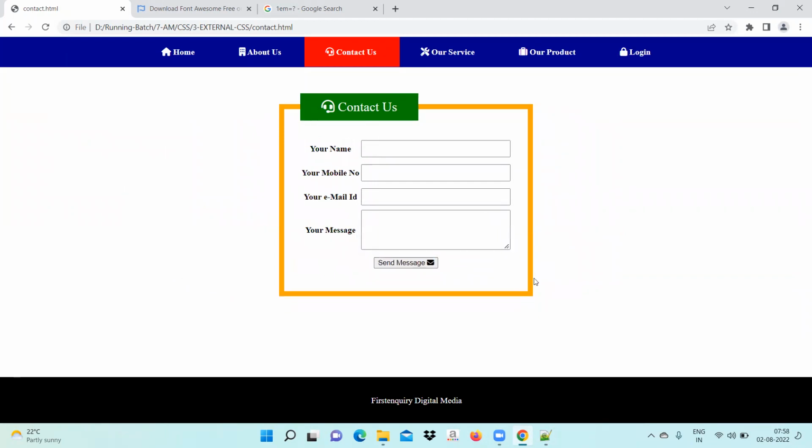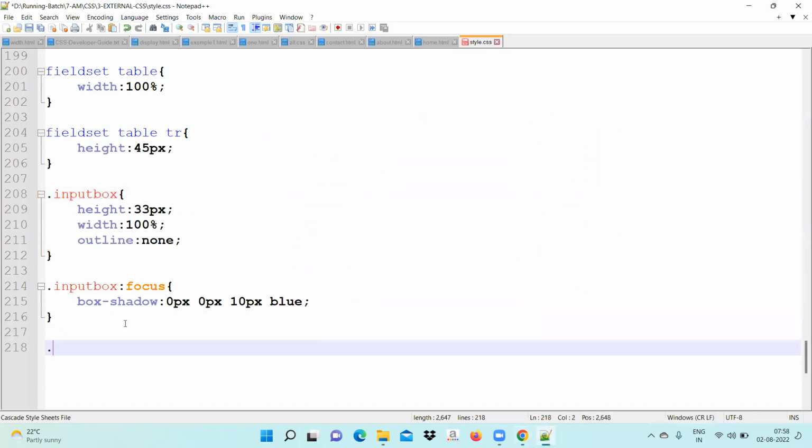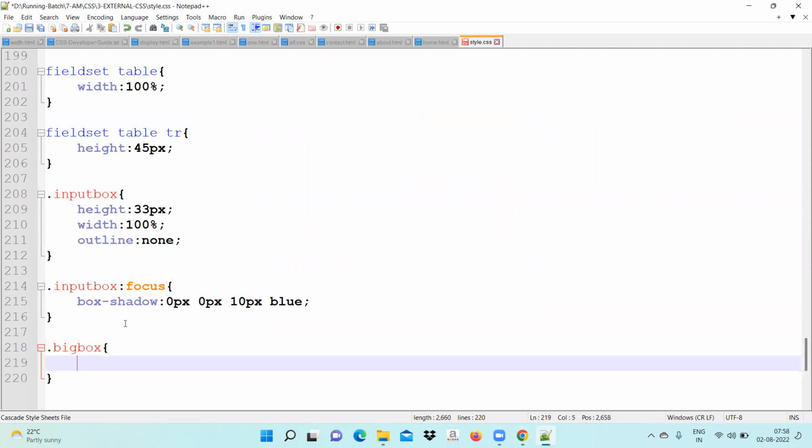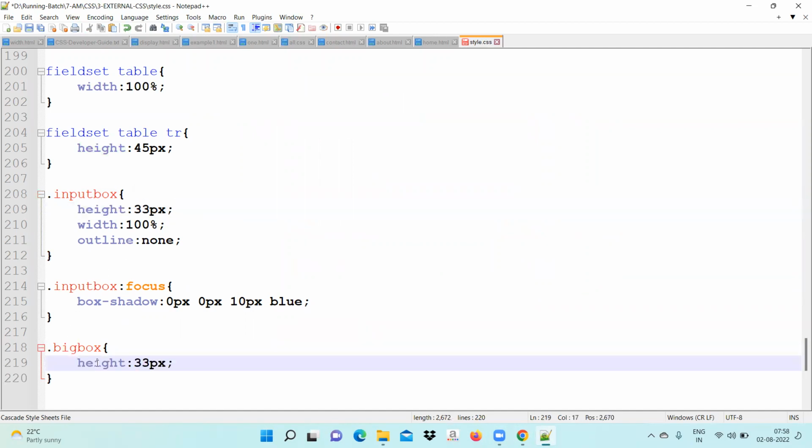Okay, so for that we have to create one separate class. Write here a class called BigBox, dot BigBox. Under the BigBox, keep the height 80 px.